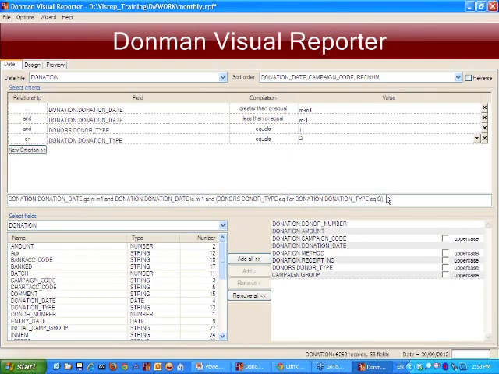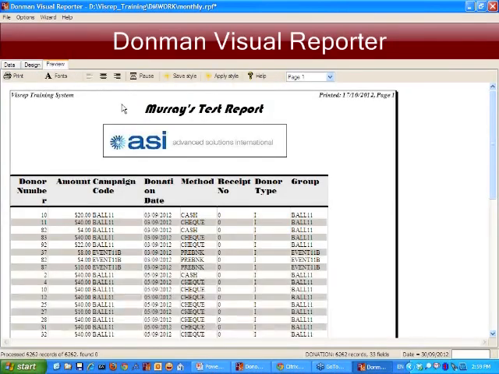The first question was from Melinda, and it was about halfway through your session. When you were changing the size of the table, she said, are you able to double-click on the columns to stretch it to the correct size like you can in Excel rather than dragging? Yes, you can to a limited extent. When you go to the preview screen, the report starts to run, and at the time that you double-click, however far the report has progressed at that particular point in time, it will use the information up until there. Now with a spreadsheet, you've got all the information there, so it knows the whole thing, whereas in VisRep, it only knows what it's reported on at that stage.